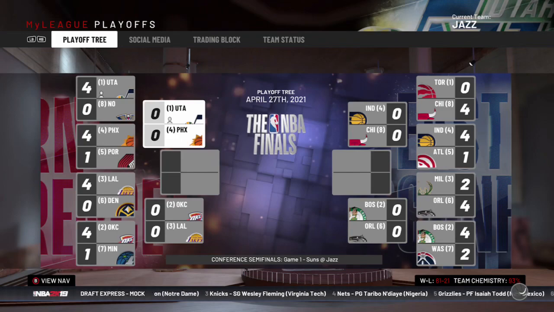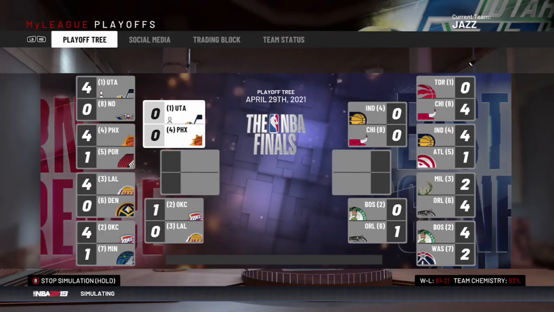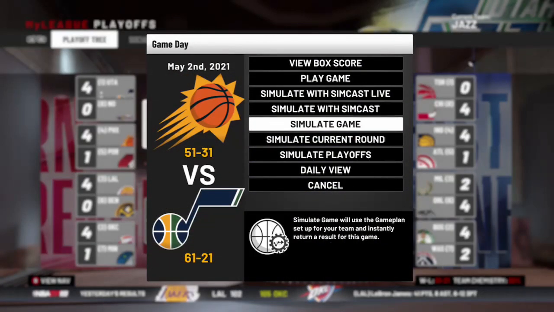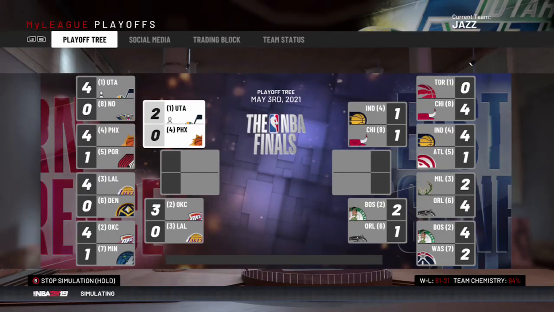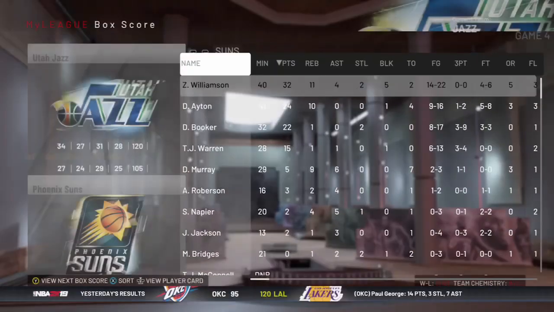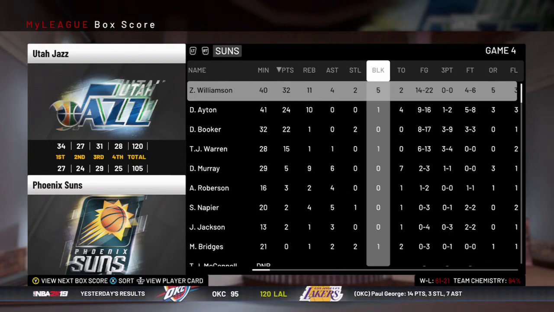Donovan Mitchell, a little bit of a downward slope in the playoffs, but that's fine. And here in the second round, we're playing the Phoenix Suns. I'm not sure how good they are, but they do have a solid young core. We do win game 1. We go up 2-0 now. Can we get another sweep? It looks like we might. Can we finish it out? And we are 8-0 in the playoffs heading into the conference finals.